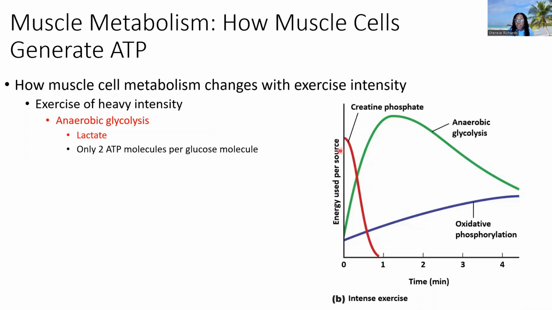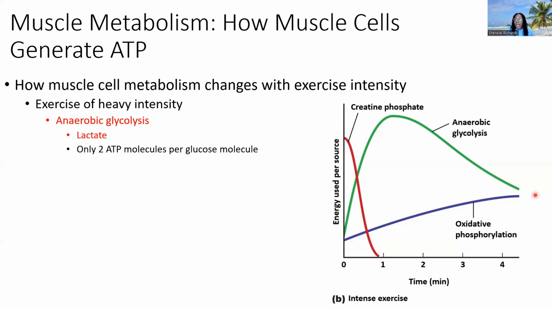So here again, we start with creatine phosphate, right? To start that contraction, we use whatever is on tap. And then we begin with anaerobic glycolysis that spikes steeply to start. Notice that oxidative phosphorylation is going to increase initially as well. So we are generating a faster rate of breathing, right? Even if you're lifting heavy or your muscles are under higher demand, you're still going to try to keep up through your rate of ventilation. You're still going to try to bring in more oxygen to match that ATP demand, but it's not going to be enough. So what's going to take over is the anaerobic glycolysis, where we can make more ATP, okay?